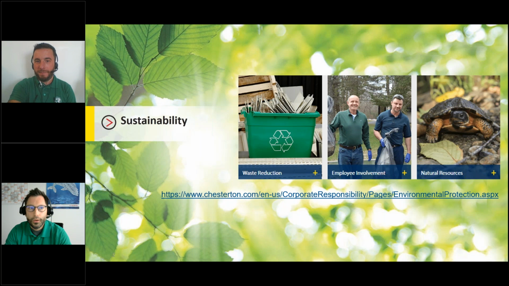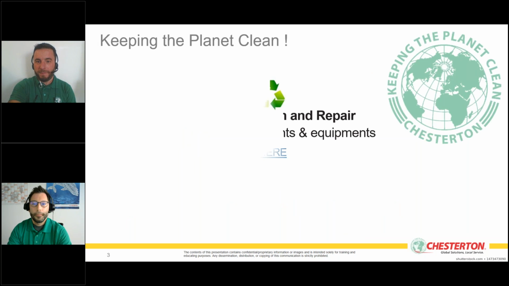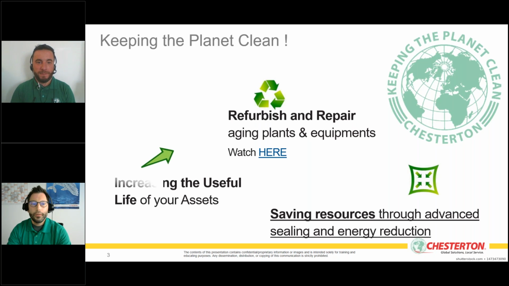And as you know, we have 3 webinars in this series. We had last month refurbish and repair, aging plants and equipment. By the way, whoever missed this webinar can watch it online on the YouTube channel, or when you receive our presentations later, click on the link. Today, the second webinar is saving resources through advanced sealing and energy reduction. And the next webinar this year will be in December, increasing the useful life of your assets.